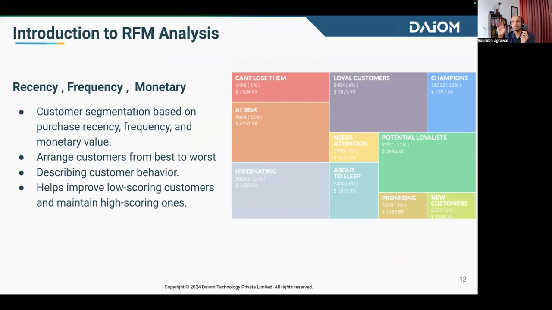Okay, how many people have used RFM segmentation or tried it once in a while? You could maybe put it in the chat, or maybe you can share your experience of what worked and what did not work in RFM. You can unmute yourself and share your experience. Anyone? I think I'll go.